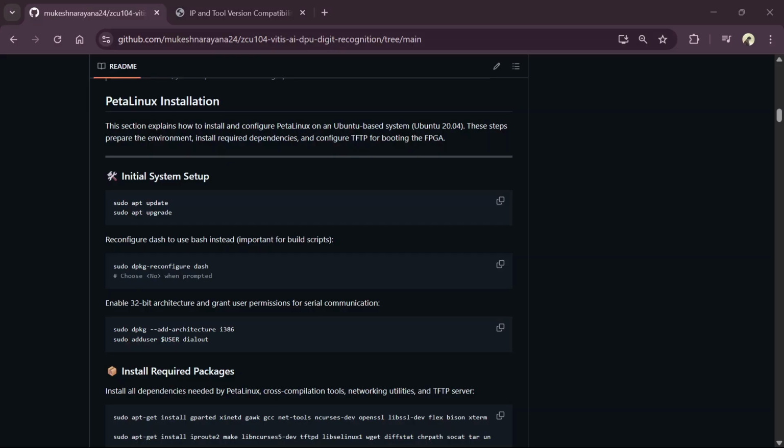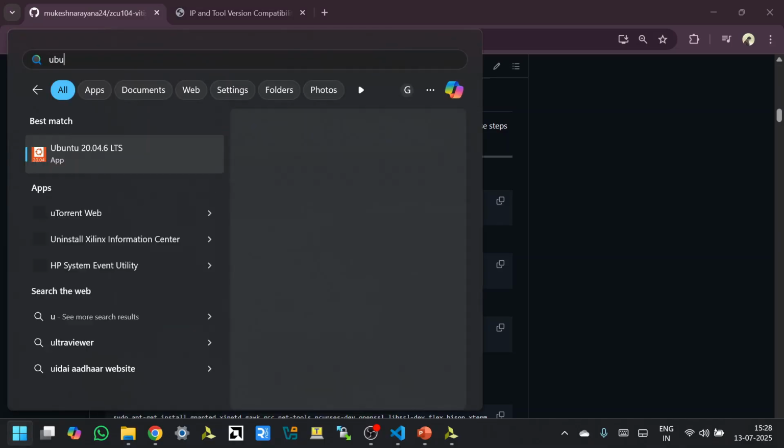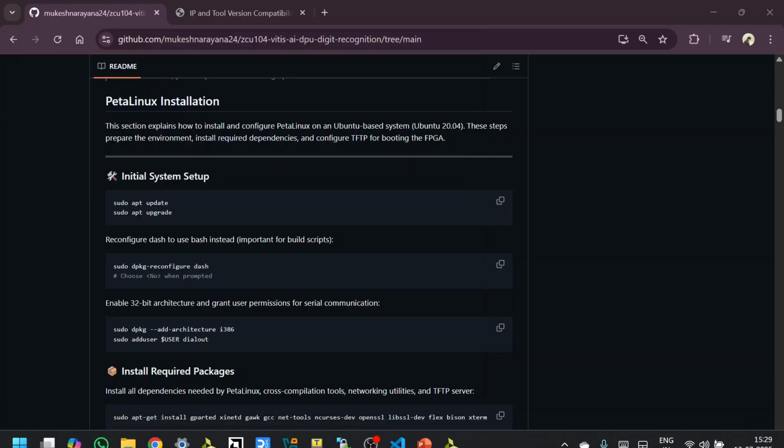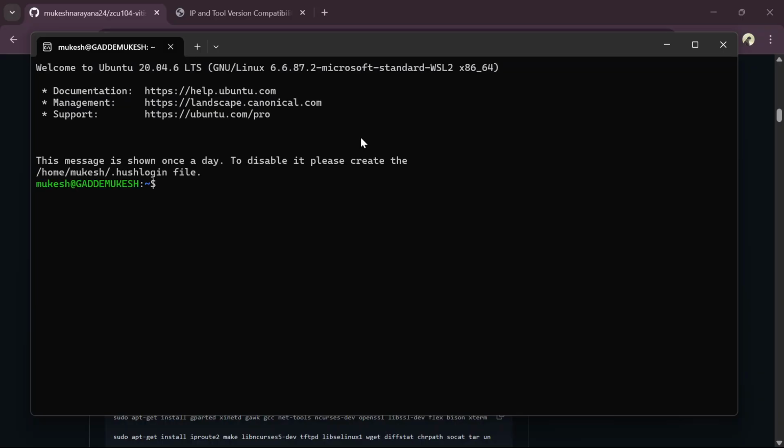Once it is installed and you open Ubuntu, it will ask for your username and password. That's it. After that, you can just use it as a terminal. If you want the desktop version, you can use a completely separate boot image, or you can use a virtual machine for that.